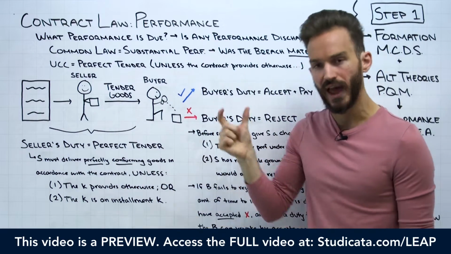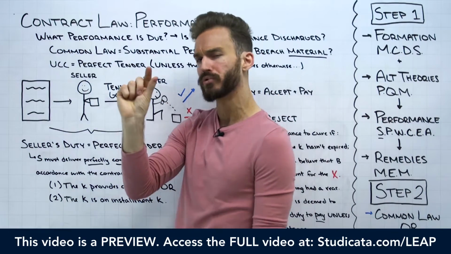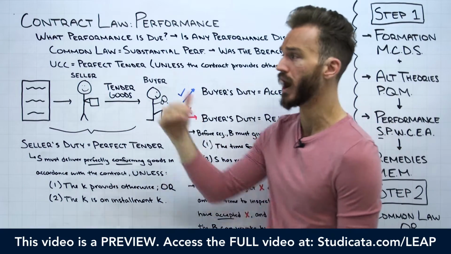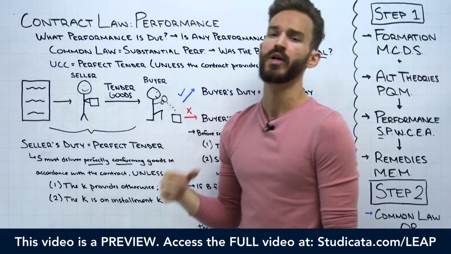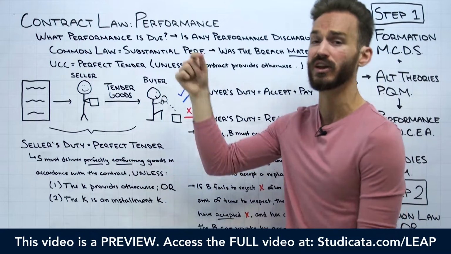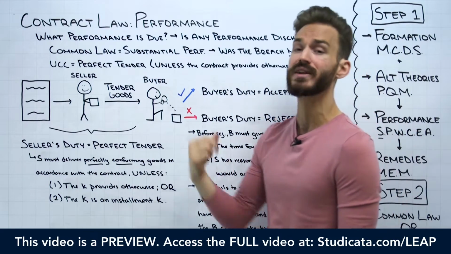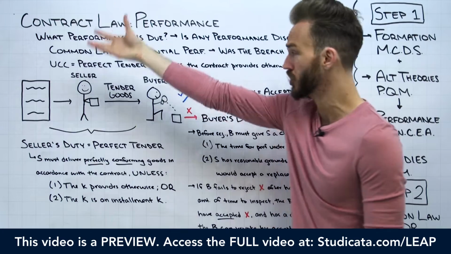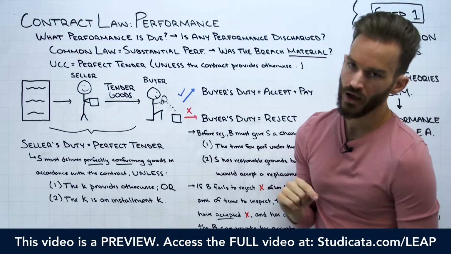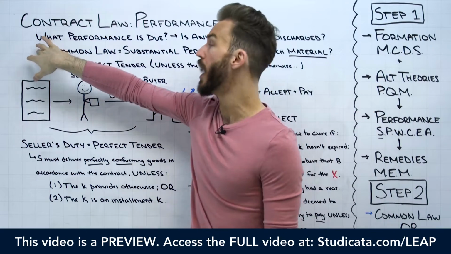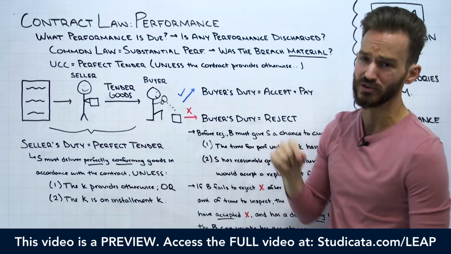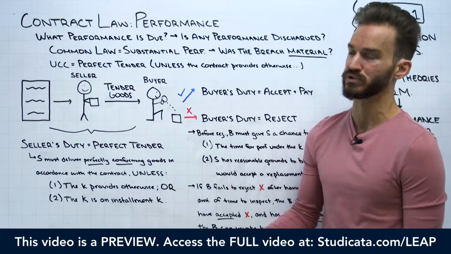Okay, so small distinction there. Just remember, even if it's a small breach, you're entitled to remedies. No matter what, if there's a small breach, the non-breaching party is entitled to remedies. The real question we're getting at is whether the non-breaching party's performance is discharged. And in order for that to happen, the breaching party's breach has to be material. Hopefully that makes sense. Common law substantial performance is pretty straightforward. It's really just one question: was the breach material? And that's going to be very fact specific.